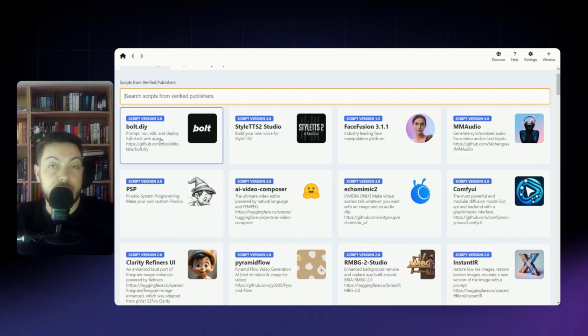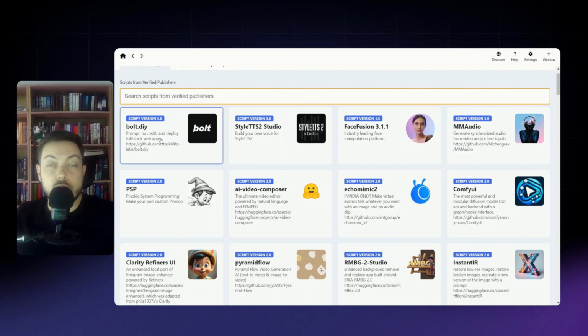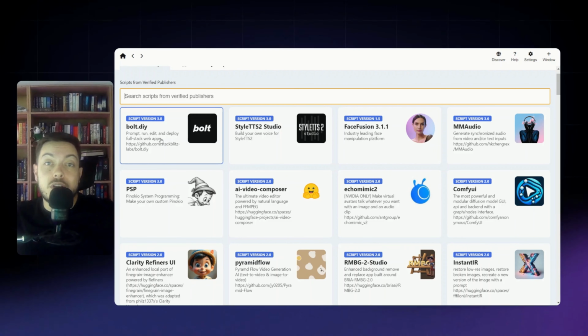Now, if you've ever seen any of my other videos, you'll know that I'm a big proponent and a big fan of no-code AI applications. So, no code being that you don't need to have coding knowledge and you don't need to use any sort of coding expertise in developing web apps. And bolt.new is a very well known no code AI builder. So you can build websites, web apps, whatever you can imagine, and you can do so just using natural language prompts, right? So you can just type in your prompt and you can build out something.